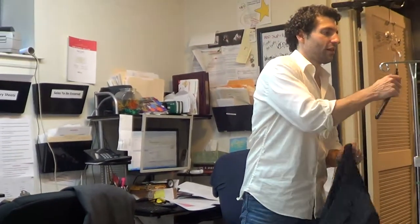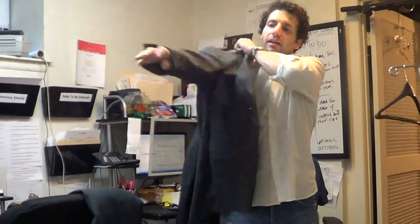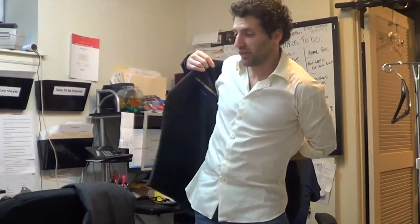It's marked a size 38 regular. The measurements are really more consistent with a 39, and the pants were let out from their original size. Based on the measurements here, I think it would fit me perfectly, so I'm going to try it on. I'm 5'10", I weigh about 165 pounds, so if you're about my size, you can see how it just might fit you.